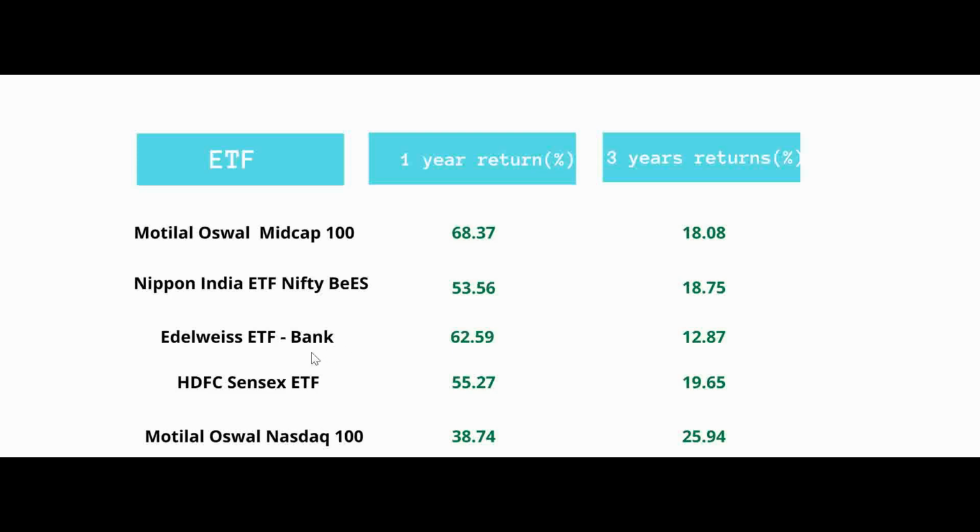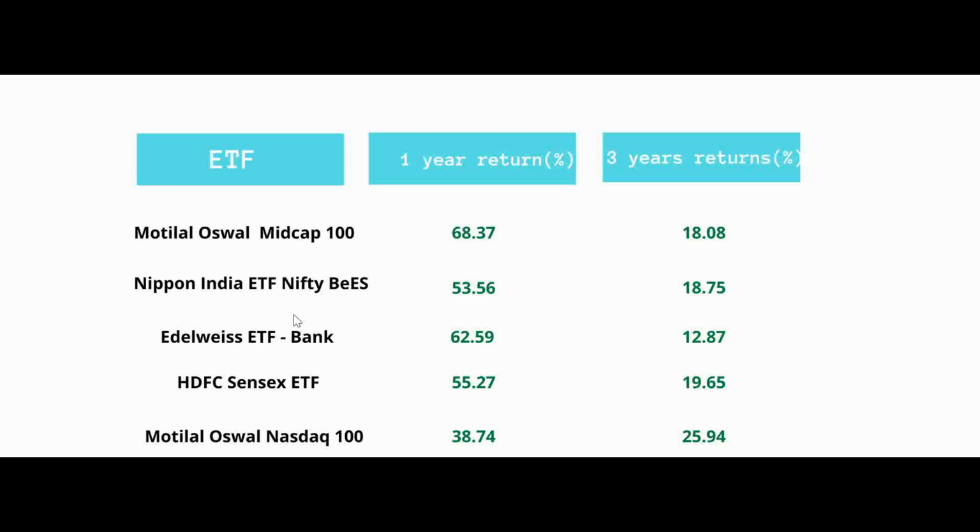Otherwise, if you are investing for the long term and you are unaware of which sector is going to perform in the future, then it's better you choose ETFs like niftybees, nifty midcap 100 or Sensex ETF. Nasdaq 100 is a different story. Let's consider the top 4, like midcap 100, niftybees or Sensex, because these ETFs are grouped based on their size and not their sector. So this will have a mixture of almost all sectors.